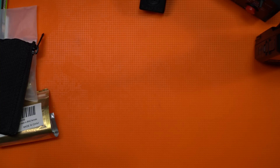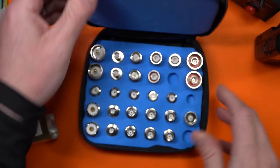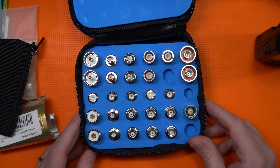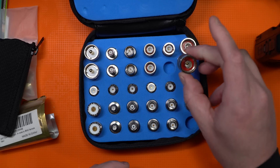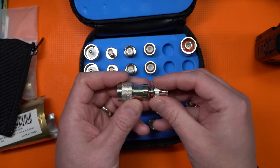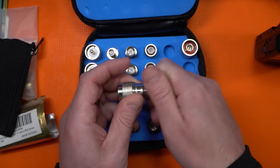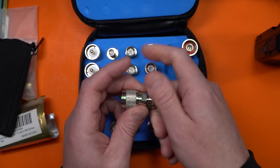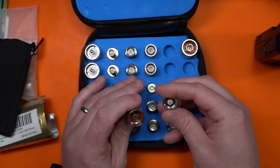Today we're talking about this little kit, this little box. In this box is a universal key of coax adapters. It's kind of ingenious — you take any one of these connectors. Say you had a type N connector and you wanted to go from type N to BNC. You take this guy here, use this little adapter piece in the middle — it comes with a bunch of them — and you screw them together just like that. So now you can adapt whichever direction you want from type N.